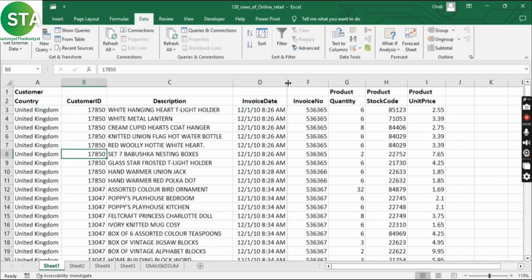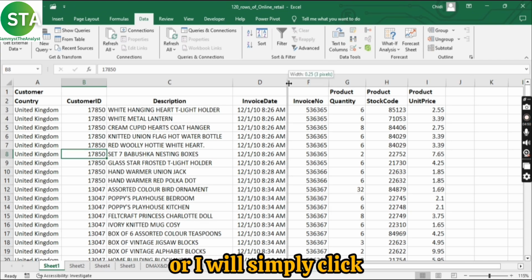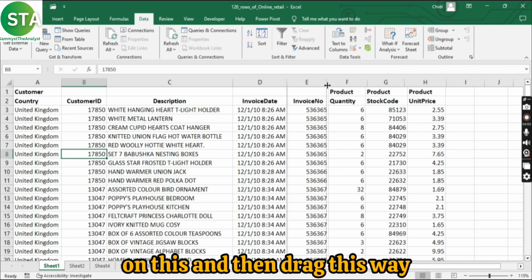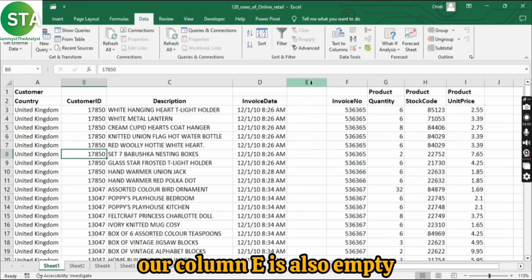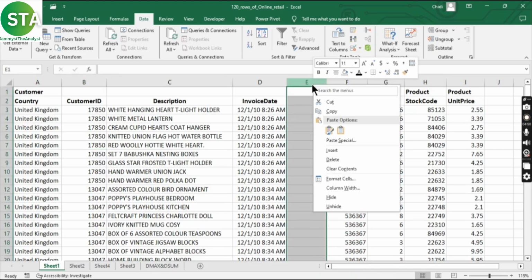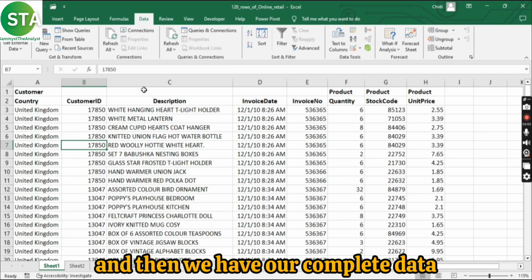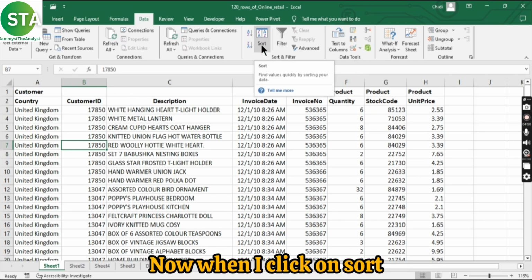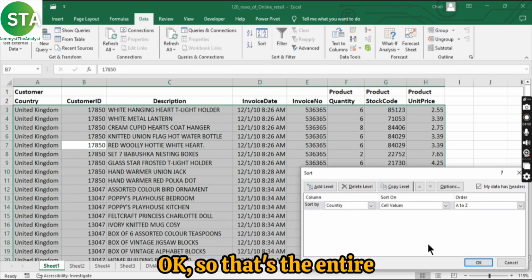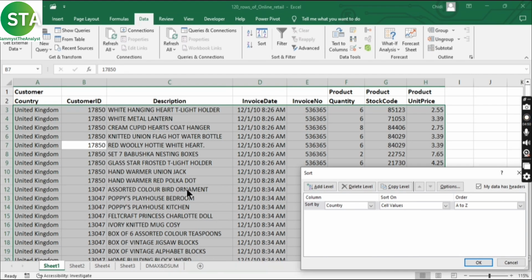So I want to bring out the column here. I'll simply click on this and drag this way. You can see our column here is also empty. We'll just delete this and then we have our complete data. Now when I click on Sort, you can see that the entire data is highlighted.